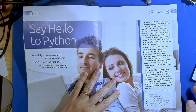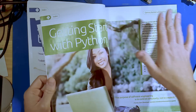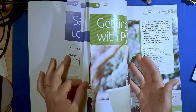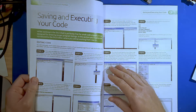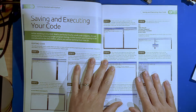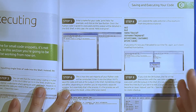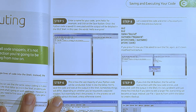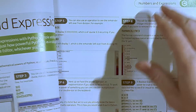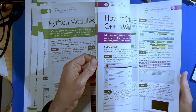This says 'say hello to Python' but has a C++ logo in the corner. They have the Python and C++ logos on each section, so it's kind of a pain to figure out what you're looking at. We're not going to spend any time on the Python stuff, except to point out that in some places this is completely unreadable — tiny small screenshots and the code syntax highlighting definitely leaves something to be desired.